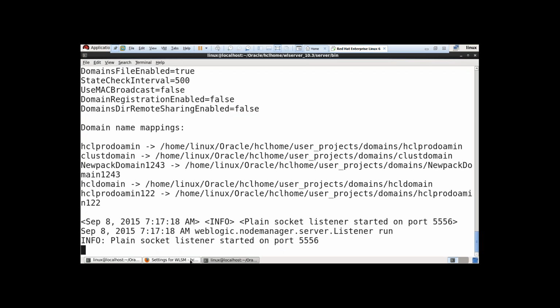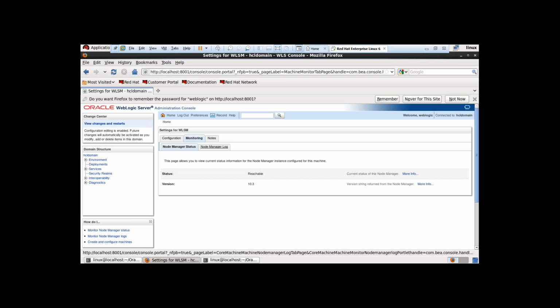Actually, those are non-dynamic changes, and only then will it fix those changes. See here, click on monitoring and click on node manager. This time it is going to be reachable.